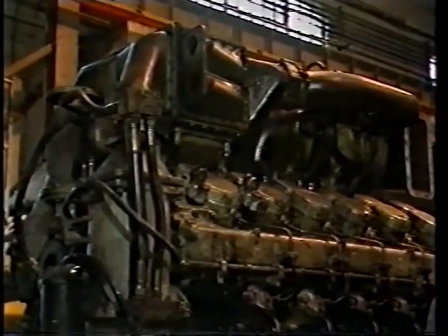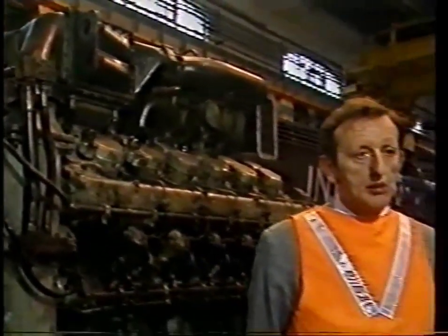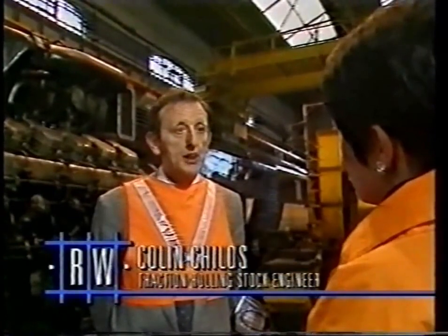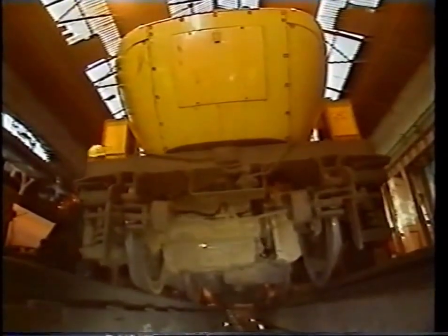Meanwhile, back downstairs in the back fitting room where all the heavy work takes place, Connor, tell me, is this an average sort of day for your men? Yes, about average. We would normally expect 10 power cars, but today we've got 8, because two are away on the major repairs in the main works. If we have any more than 10, it means that somebody else is suffering, or it means that we may be cancelling a train.